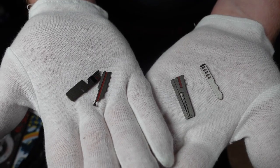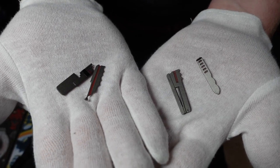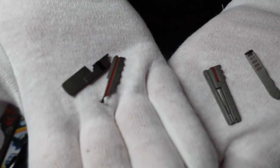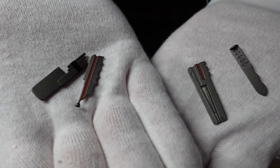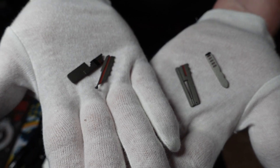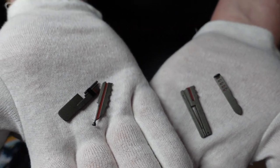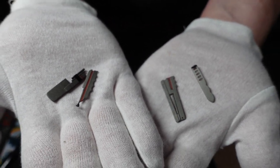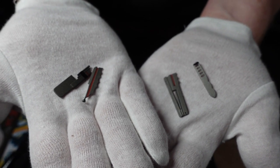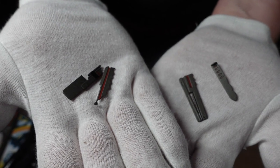And here we have some additional accessories. These are referred to as tools in the instruction manual. We'll have a look and see where these go on the figure once we get the poses up. I thought they went together when I first saw them. You mean assemble them as a piece? Yeah, like a sword or a dagger or whatever, but it does literally say tools in the instructions. I would imagine they just fit into his suit or vambraces somewhere.